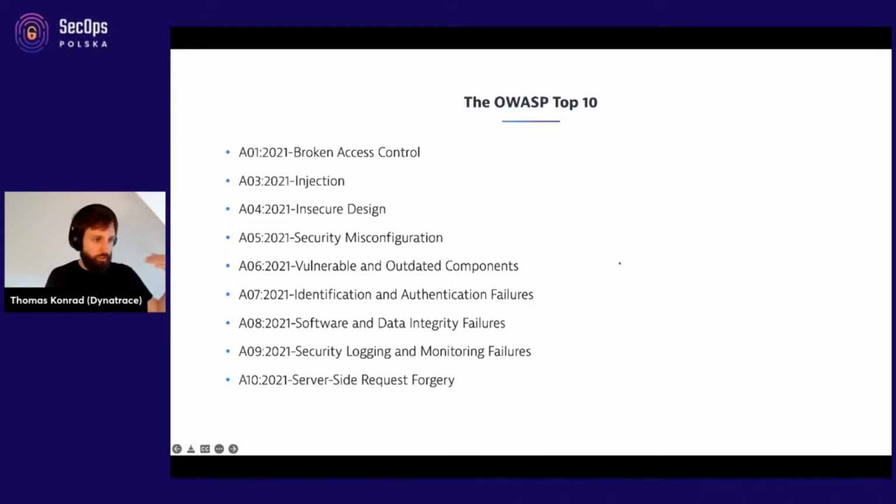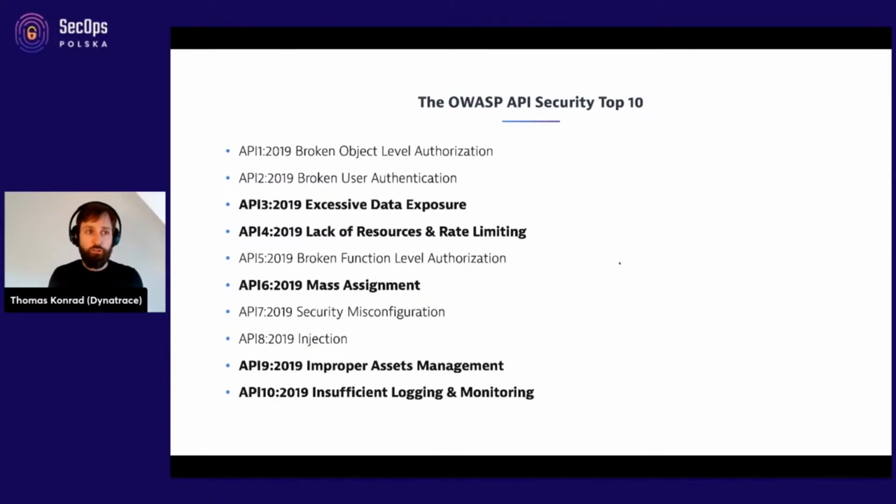So this is the OWASP top 10. I will have a bit closer look at some of those. There's also the OWASP API Security top 10. So if you're creating, let's say, a REST API for your smartphone app or for your single page application, there's a dedicated list for this specific type of software. And I really recommend you to have a look at the OWASP API Security top 10. There are a few new ones in there.